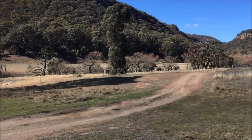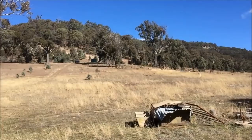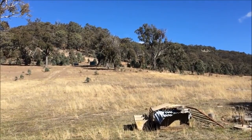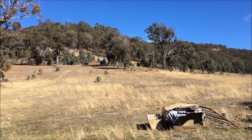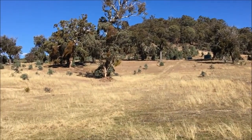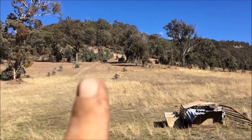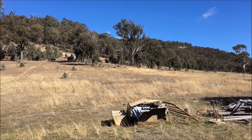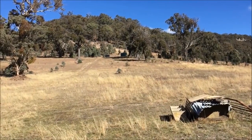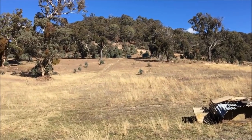So our aim today is to find out what sort of colour they were getting on top of that hill. When we get up there, you'll see that they've left some big piles of tailings, and we're going to wash some of those tailings and see what comes out, and that'll give us a good indication of what they were getting. One of the characteristics of this type of country is we've got a bit of sandstone around, but we've got basalt caps. Right on top of that hill is a basalt cap, and it's under that basalt cap is where the old riverbed was. We're going to run some tests, and that'll give us an indication of the legacy that's been left behind.